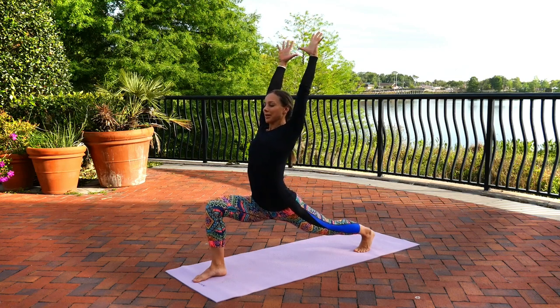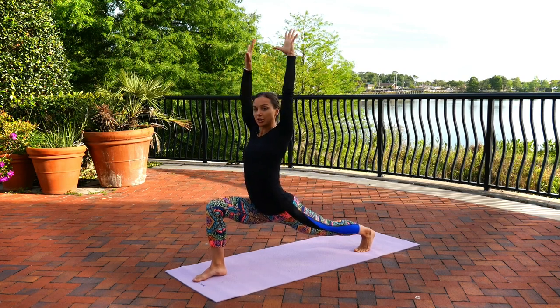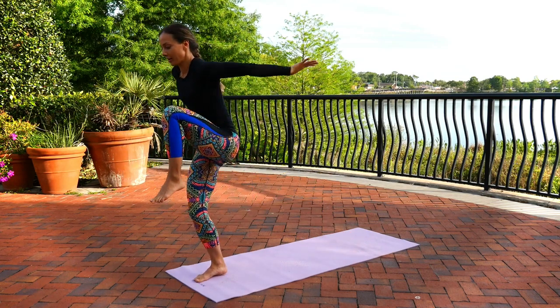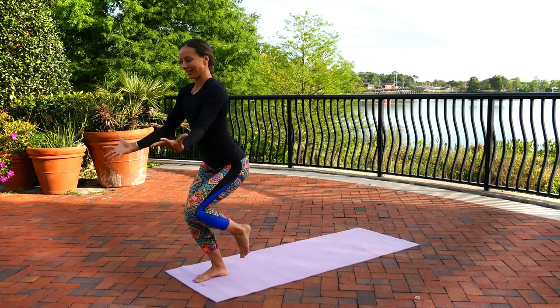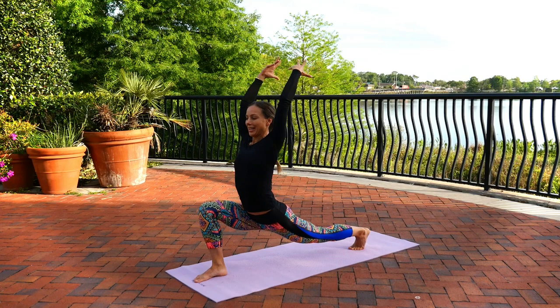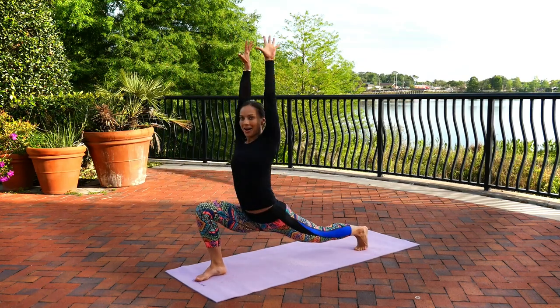Keep on breathing. We're gonna be driving the right knee up. Keep the left leg slightly soft when you do it. And breathe. And reach it back up, glide. And breathe. And reach it back up, glide. And on exhalation, breathe and draw it. Take it back up nice and wide.